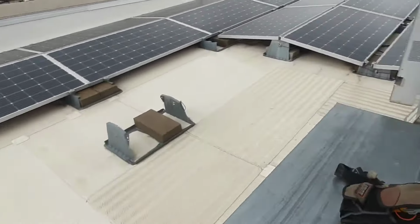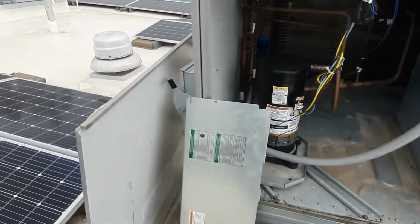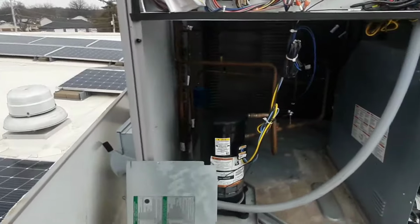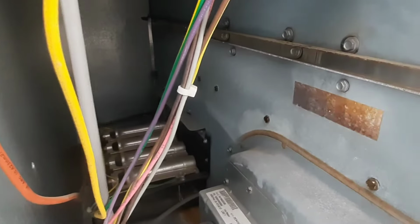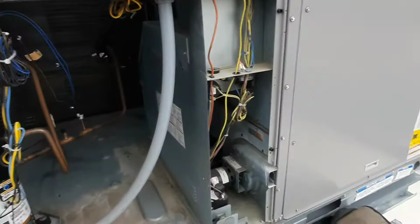I did turn the blower on at the thermostat. It was not heating. It was like 60-something degrees in the space, but I wanted to differentiate which unit I was actually working on. These are fairly new. Nothing really looks out of the ordinary here. The screws are starting to rust, but everything looks good. So let's see what's in the blower section.